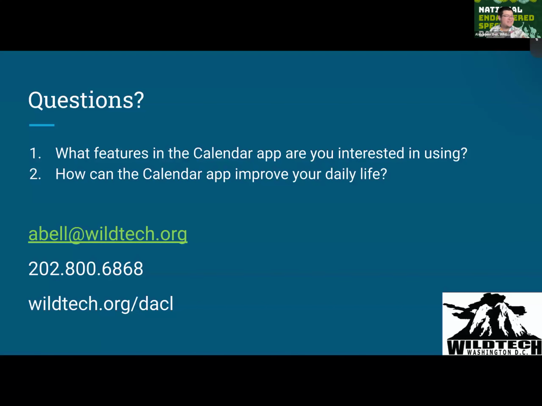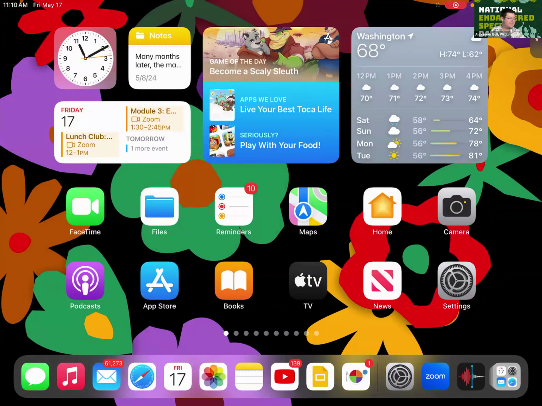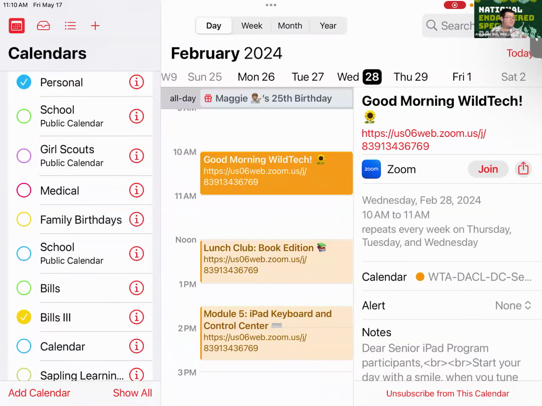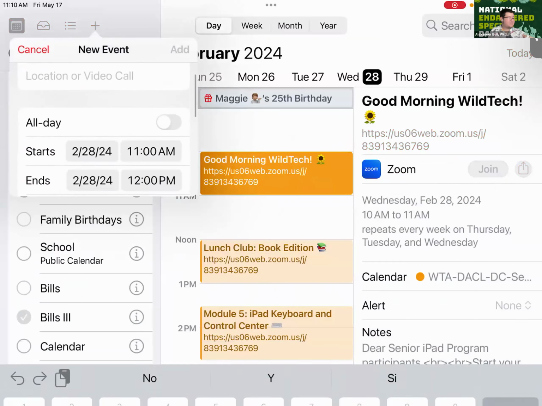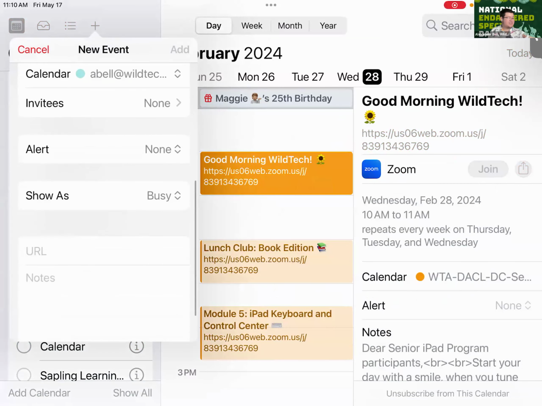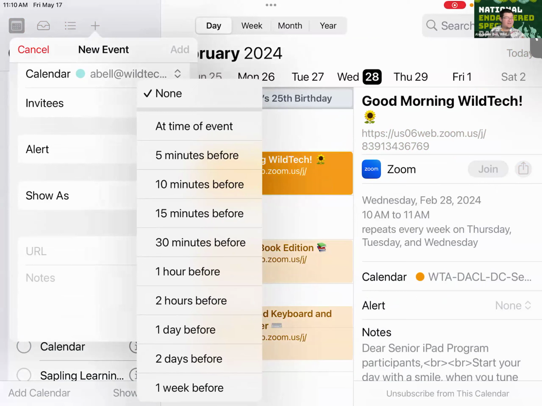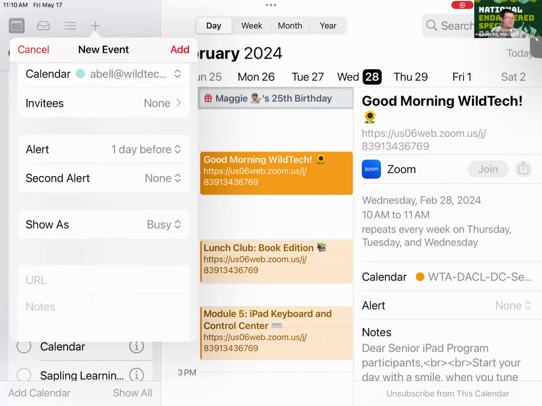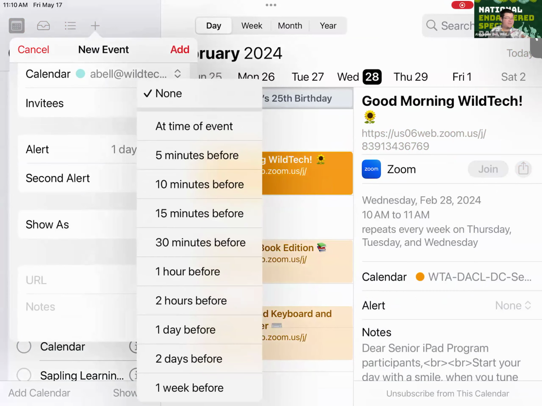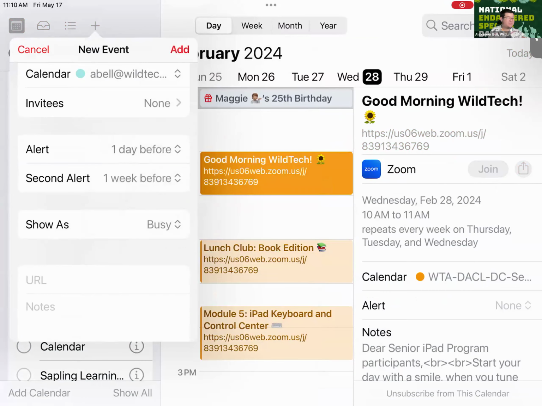So Dolores, we covered that a little bit in the beginning of the session today. If you go to the calendar app and when you create an event, you will see when you go down, it says alert. So you can create an alert or basically a notification, and you can either just do one, like all these different options you can choose from, like let's say a day before, and then you can do a second alert as well. So maybe I want to do it a week before, so I can get two notifications.